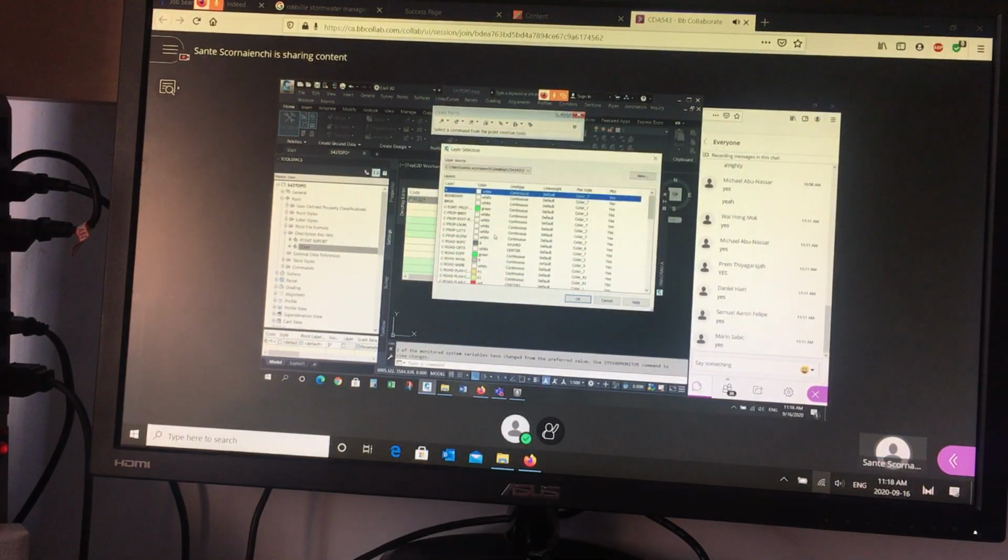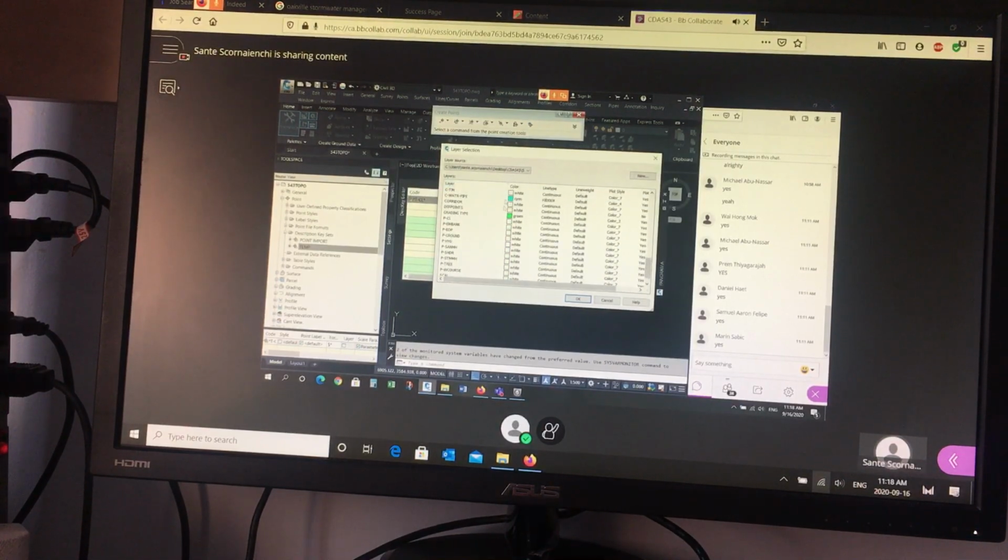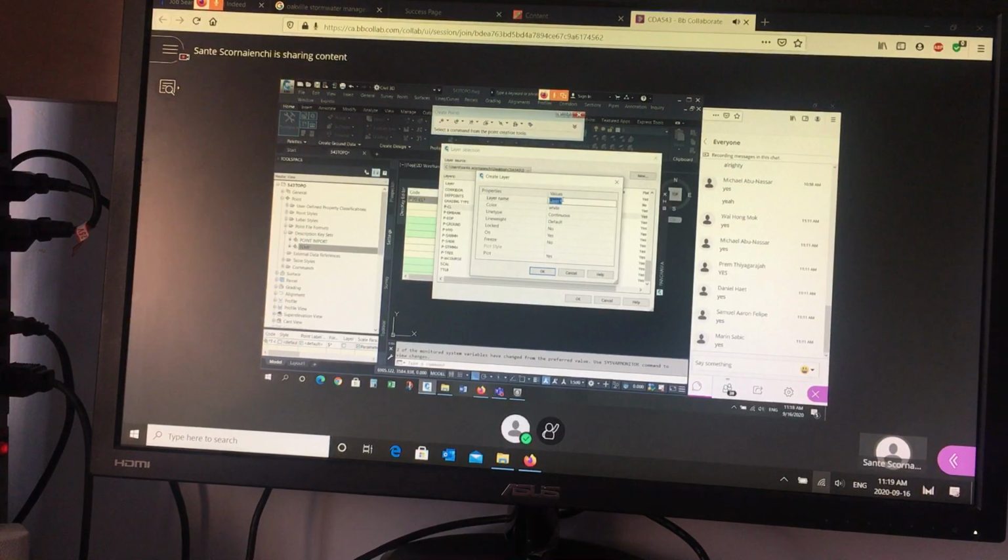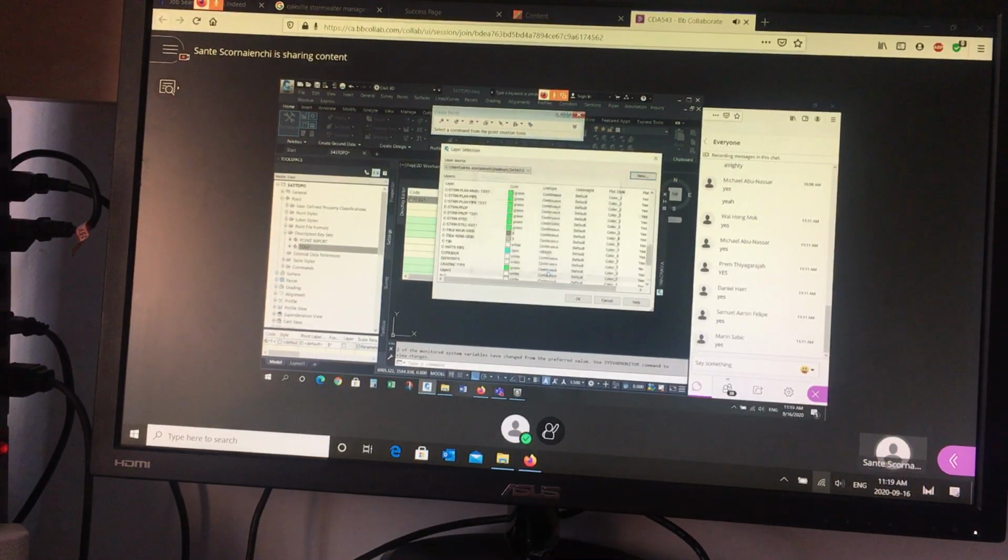And now you get to choose the layer. If the layer you want doesn't exist, you have to create it. Okay? So I'm looking for a layer called P-centerline. If that layer doesn't exist, if it's not already in the drawing, then you can use the new command to create it. Give it a name, change colors and line types and so on. You can always do that later. It's the name that's important.